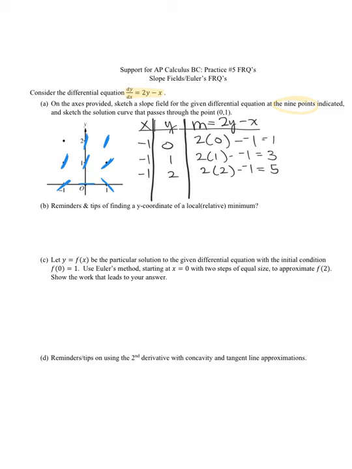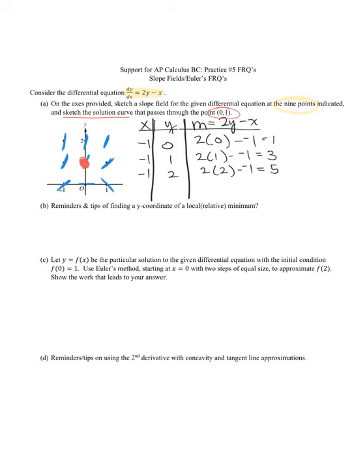And that one is really steep relative to everything else, but that gives us a general idea. Okay, and so then the other part that they asked us to do is to sketch a solution curve. So we're looking for some sort of function that originates at the ordered pair (0, 1). So over 0, up 1, so that would be this little point right here. And then from there, I'm just going to follow the way that the slopes flow.